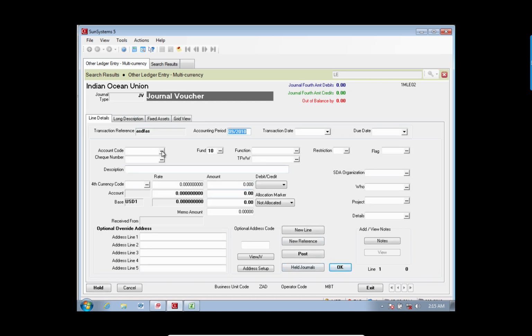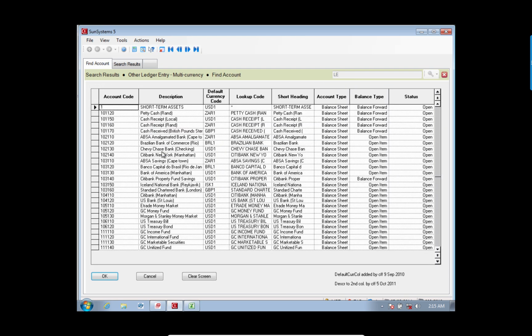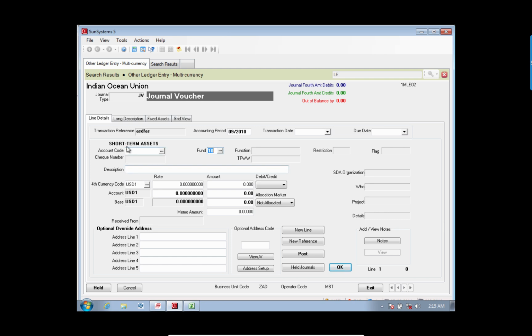Okay, now when I go to account code and try to select it, it is not there. It's behaving the same way as if it were closed. Okay, but that account was 101110.